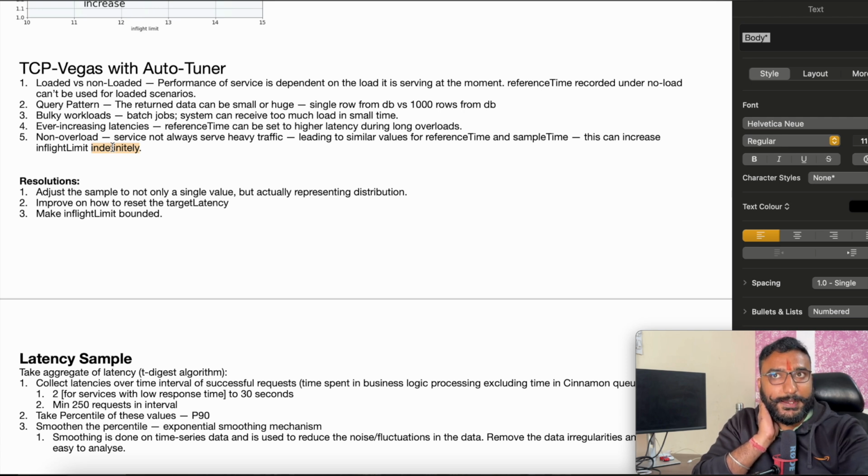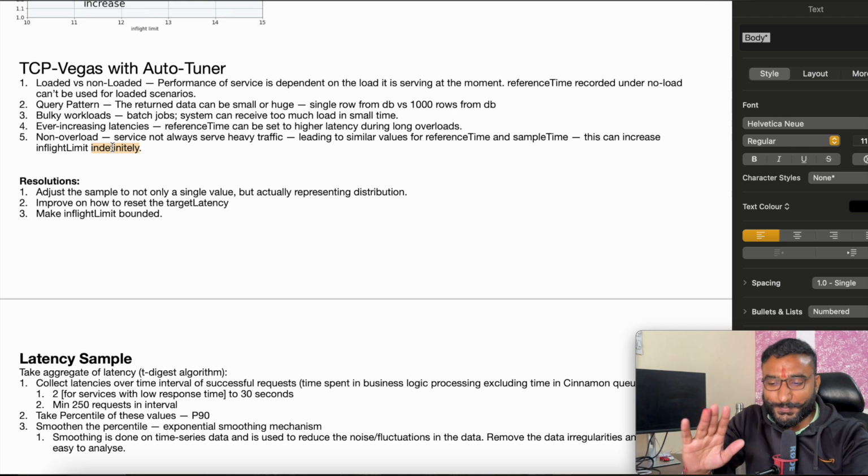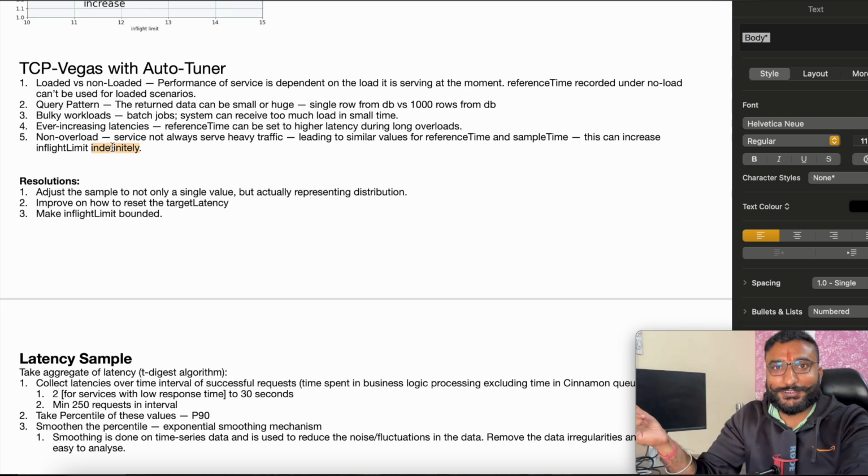Okay, and then it might happen that at reaching a certain point your service experiences an overload scenario. In that scenario, you have to decrease that inflight limit, but you have increased the inflight limit to such a level that it becomes hard to quickly reduce it. It can create unexpected scenarios in the service, which we want to avoid. Cinnamon's base use case is avoiding those unexpected and overload scenarios in the service.